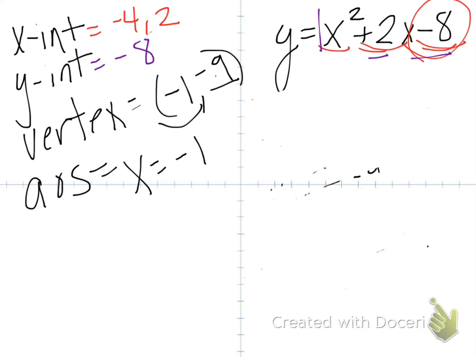Okay, ready to graph, but I got a lot of information all over my board. So let me move on to the next screen and we'll just go back and forth. First thing I want to do is graph my solutions, negative 4 and 2. I've got a solution at negative 4, counting 1, 2, 3, 4 right here, and I believe I had said a 2. Those are my x-intercepts.